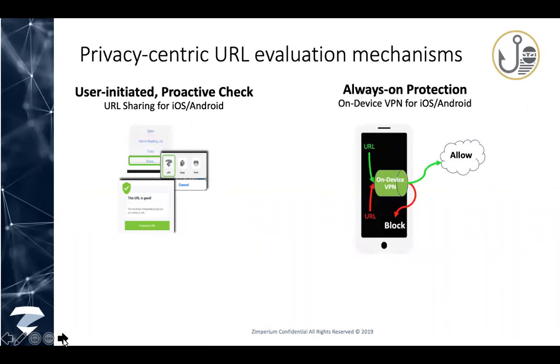Then there's always on protection, and we use what's basically an on-device VPN. URLs come in. It will do a checking right there on device. If it's bad, it'll block it, put up a thing saying, hey, this is a suspicious site, you shouldn't go there, bang. If it's not, then you're off to the races. But the key is, it's all happening on device. So there's no personal data, including browsing history or anything, that's leaving the device. All the assessment is occurring right there on the device.